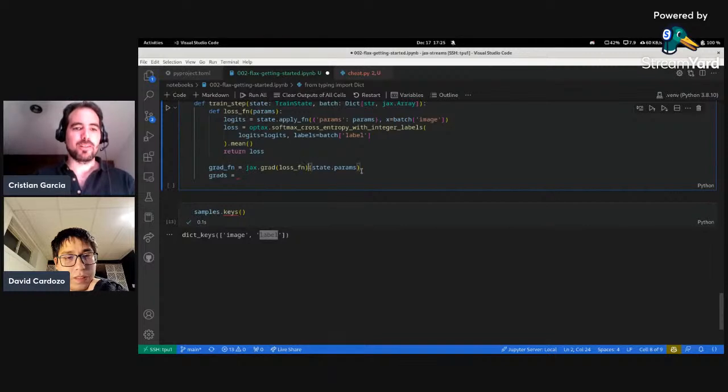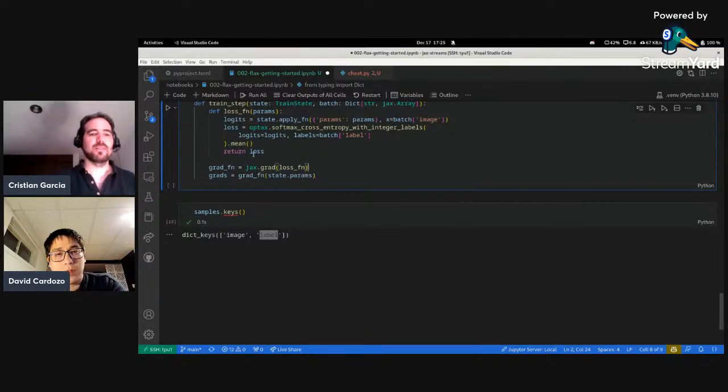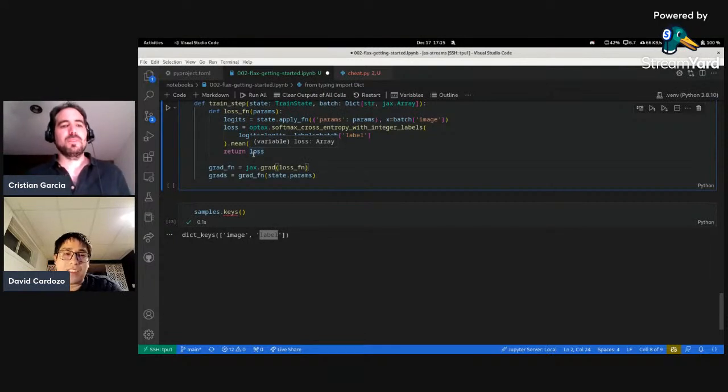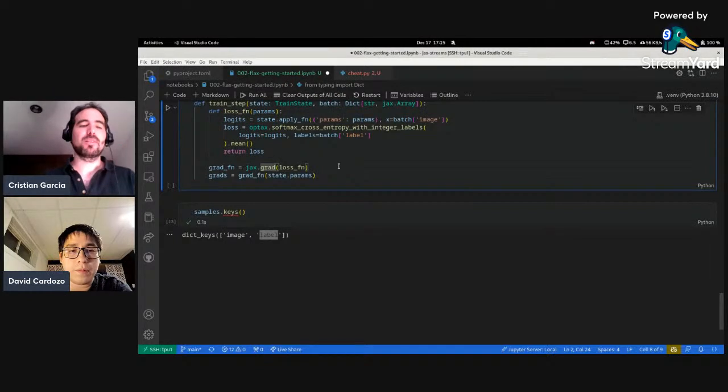And then the actual gradients is just calling the grad function. Oh no, sorry. Yeah, grad of the loss function, it will give you a function that you can actually evaluate, and you can evaluate that function on the point where you want to get the gradients. Yeah, we actually should get the value so we can plot. So this one just returns the gradients.